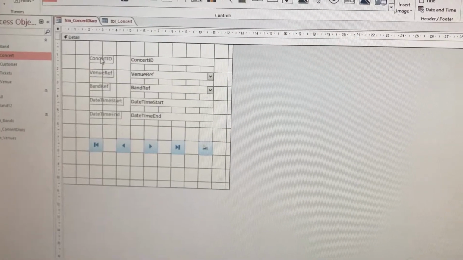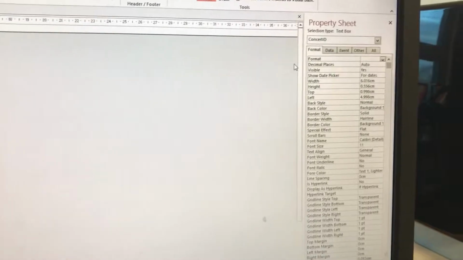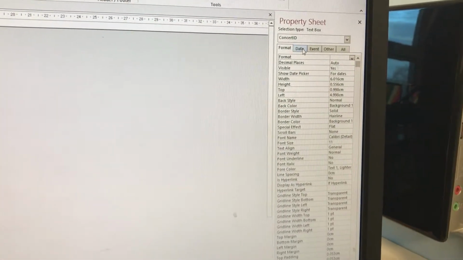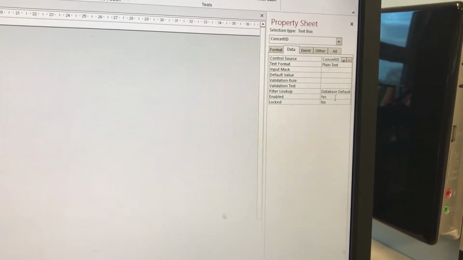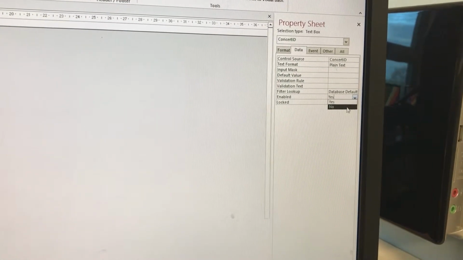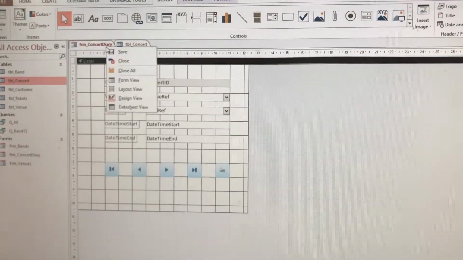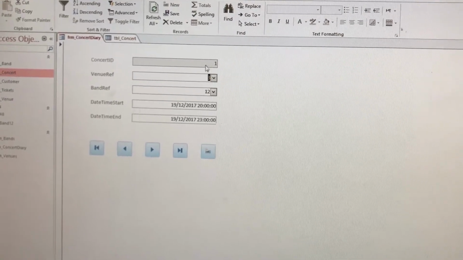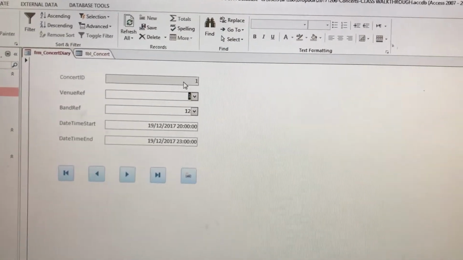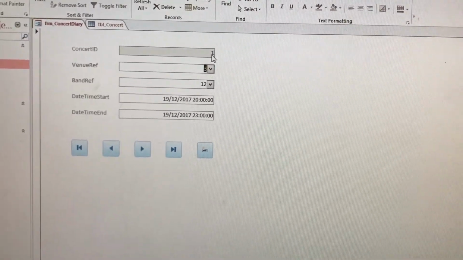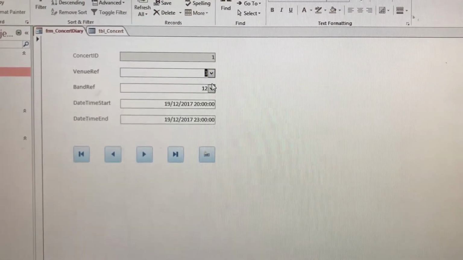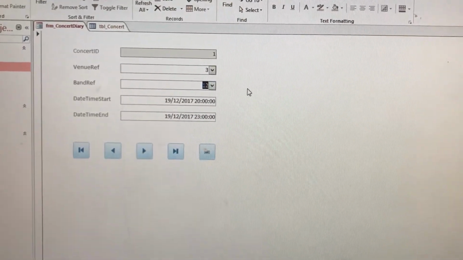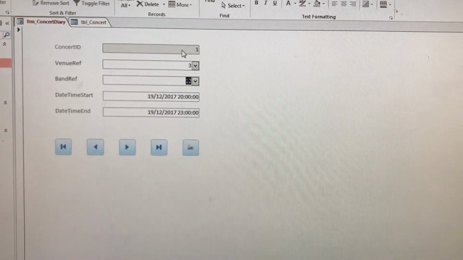So each object here, for example, concert ID, if I want to block a user out of it so that they can't edit the information, I go to data and then I go to enabled and I set enabled equals no. So when I then return to the form and I right click there, go into form view, I can no longer change the concert ID. And this is beneficial because the user won't be able to change the primary key and create referential integrity errors. Okay, so venue ID still works, as well as band ref still works as well. So what that does is it locks me out.